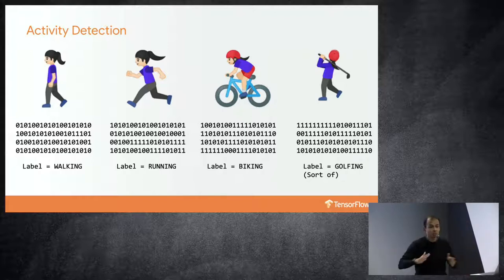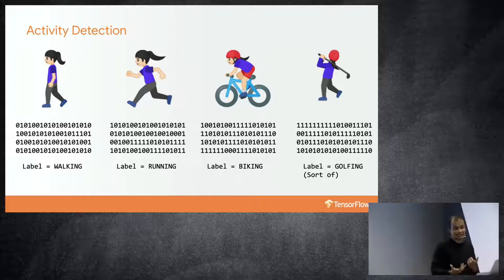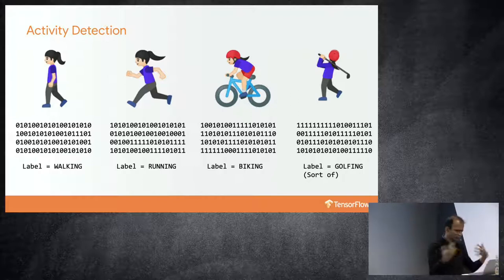Human beings are excellent at this. If you give a kid a toy dog and then take the kid on the street, the kid will be able to immediately identify any of the dogs. But a computer will not be able to do that. If you teach your computer one particular dog, it's not going to see another dog and recognize it as a new dog. This is one of the reasons why you need a lot of data — you need to show many examples before it can understand and generalize on a given category.